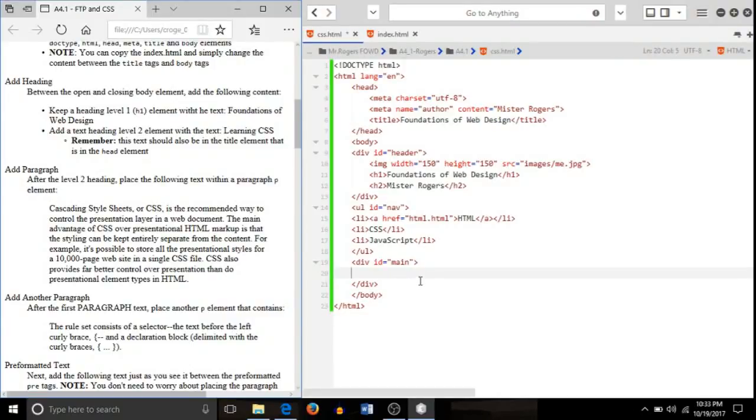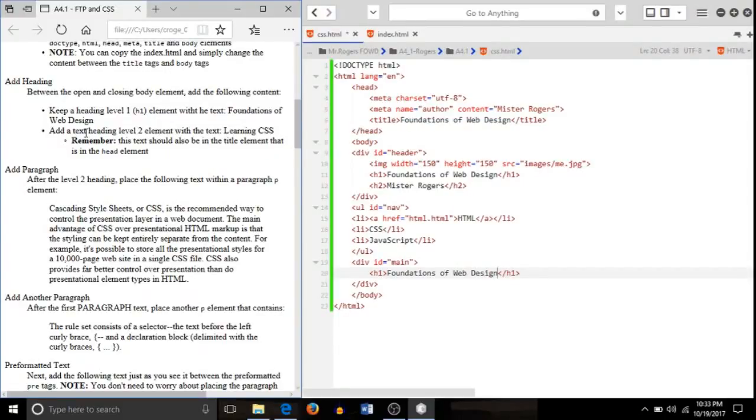And right in here, so div ID main, this is the main part, this is navigation. So inside of here it says I need to include a heading level 1 element with the text Foundations of Web Design. So let's include that. H1, you can see I'm typing in the tag, finish it, it puts that in there, and let's put in Foundations of Web Design.